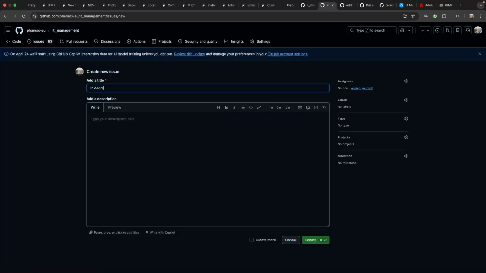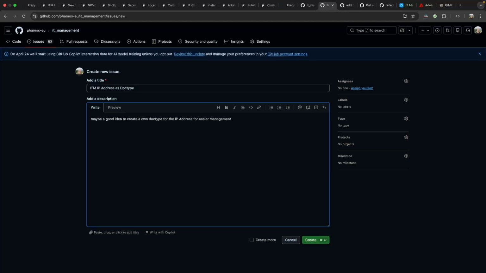IP address, ITM IP address, a single doc type. That's doc type, not a single doc type. That's a special terminology. ITM may be a good idea to create a doc type for the IP address.